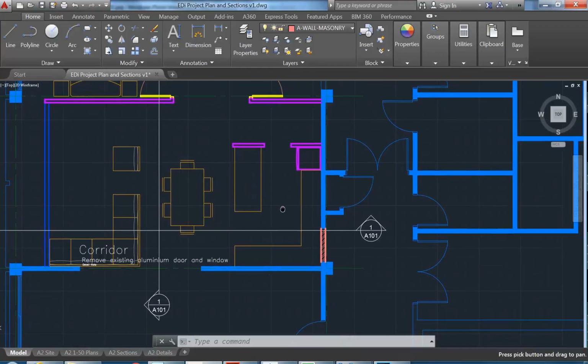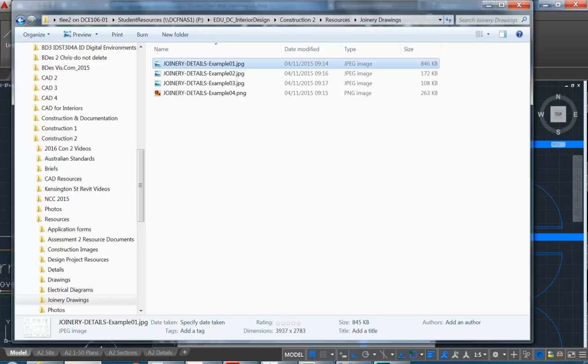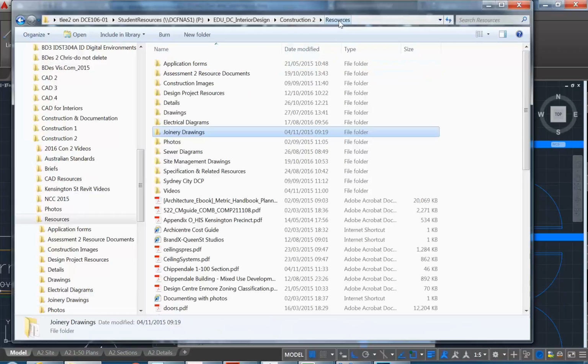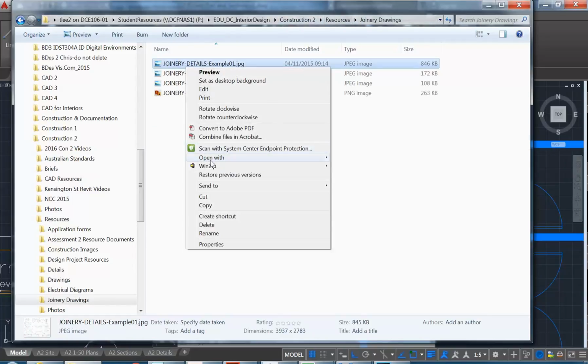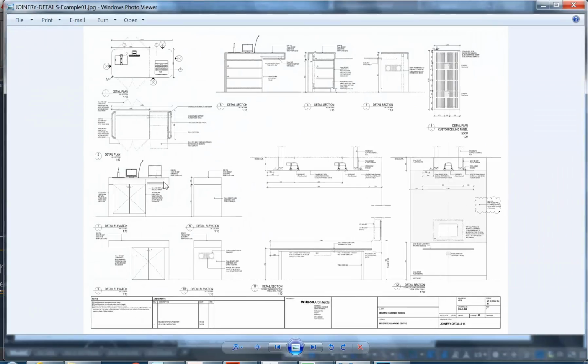Okay, so I'm just going to give you a very quick rundown on joinery drawings, and to see some examples, just make sure you've had a look at the ones in the resources folder on the P drive. Go to joinery drawings there, you'll see I've just put a few examples, starting with this one, which is excellent. That's, I think, the best, but I thought I'd give you some others because this one is not really a kitchen unit, but the formatting there is really good.